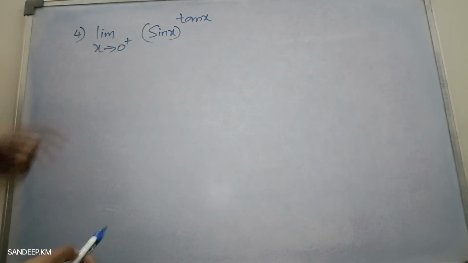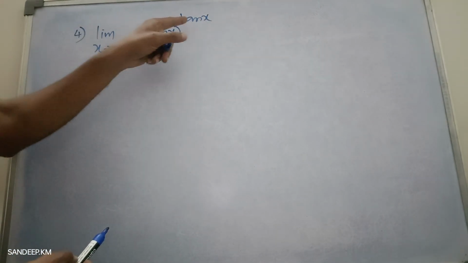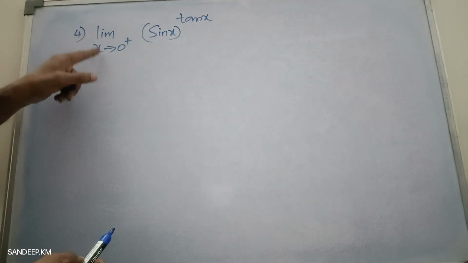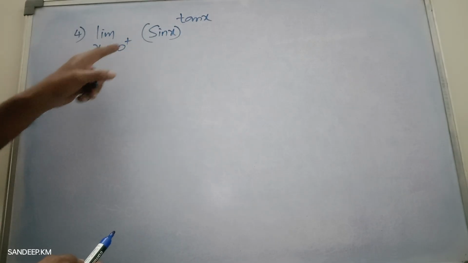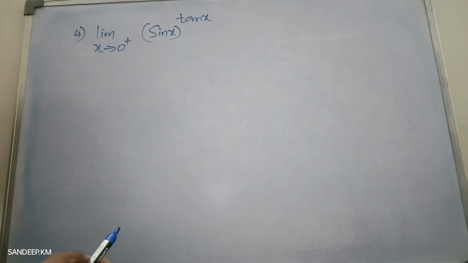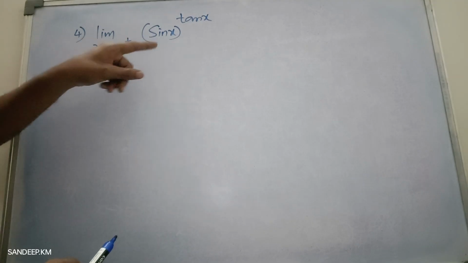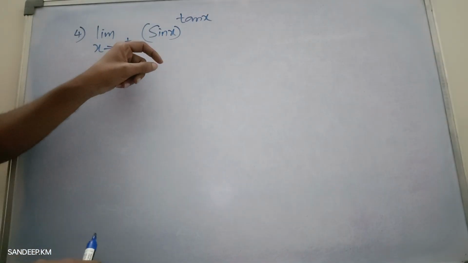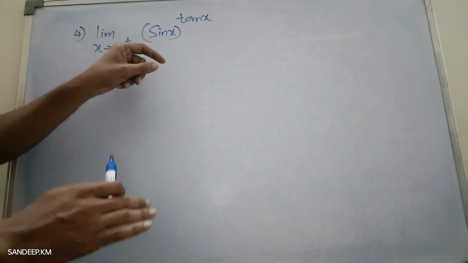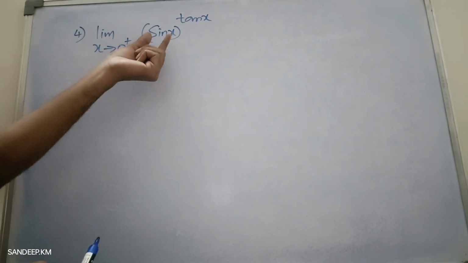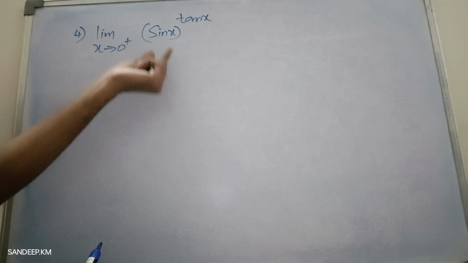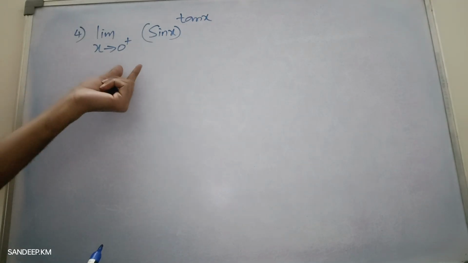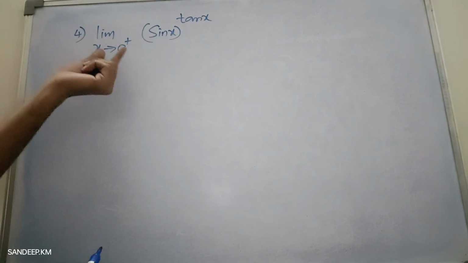Here is our fourth question. Limit x approaches 0 plus sin x power tan x. Before I give you the solution, have you thought why x is taking only 0 plus, why not x approaches 0 minus? In case x approaches 0 minus, it is sin of 0 minus, that means sin of an angle just less than 0. That angle is in the fourth quadrant and sin x will be negative. The base will become negative. To avoid the base from being negative, we are not taking x approaches 0 minus. So we are taking only x approaches 0 plus.